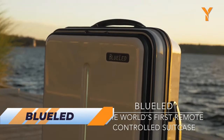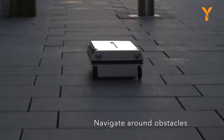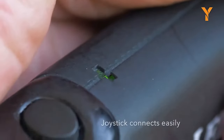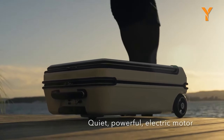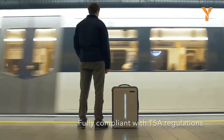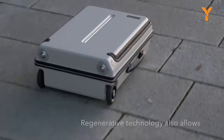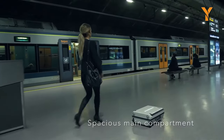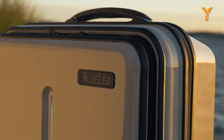Blue LED — the world's first joystick-controlled smart suitcase — revolutionizes travel with its innovative design and motorized technology. With the ability to reach speeds of up to 13 km per hour and omniwheels for exceptional maneuverability, it offers a convenient and fun way to transport your belongings. The discrete joystick control provides hands-free navigation through crowded terminals, making it ideal for a wide range of travelers. Blue LED also features a powerful and quiet electric motor for effortless uphill journeys, and two USB ports with rain covers for on-the-go device charging. It's the perfect blend of practicality, luxury, and advanced technology, enhancing your travel experience and redefining the future of luggage.